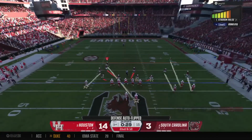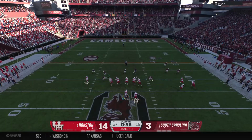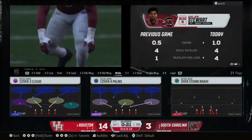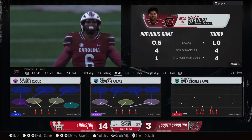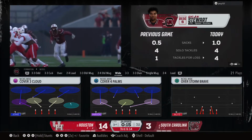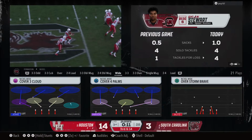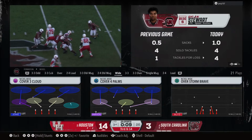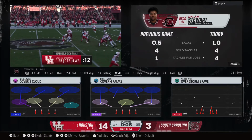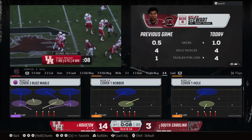The Cougars now with a long way to go to pick up the first down. From the gun, running back on the move. And there was nowhere to go, just stopped in his tracks in the backfield. That's such a great physical play by the defense because this is one of the bigger, more physical running backs you'll see in the country. And we're used to seeing him push the pile the other direction, not that time. It's the big guys up front on defense getting penetration, and they're sending him back for a tackle for loss.